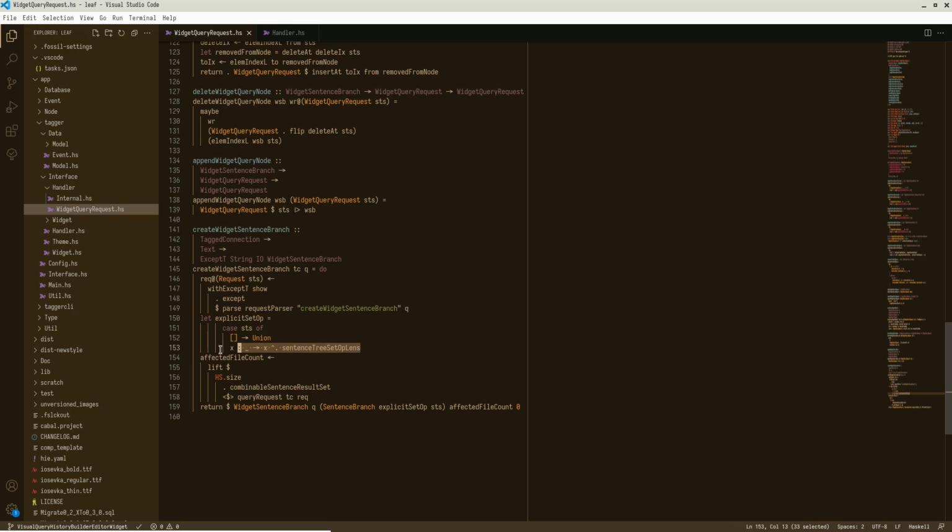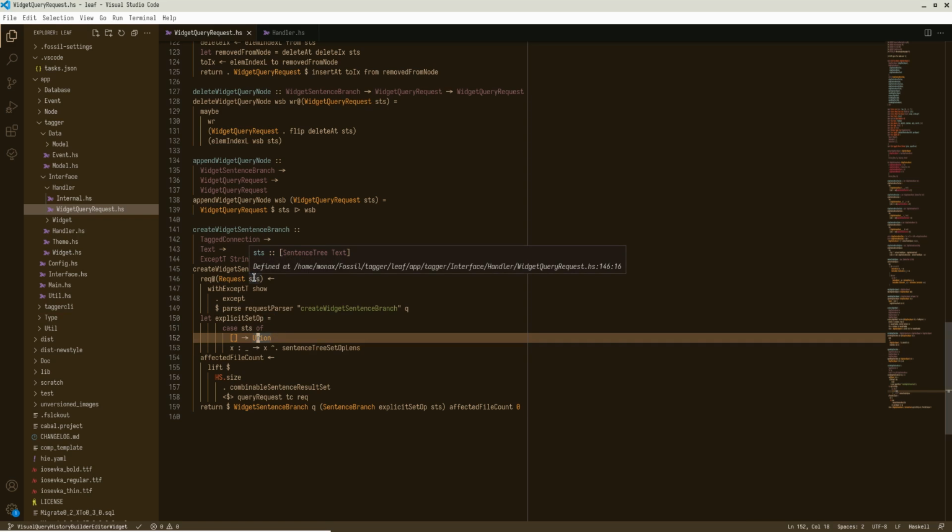We can just rely on the fact that hopefully our user is familiar enough with the query language that if they want a difference or intersect, they'll write it explicitly in their query, and then we can just go into the query and figure out what kind of setop they wanted us to do. So that's what this little let is for. It's a little case match on this to just pull the first setop that it sees out.